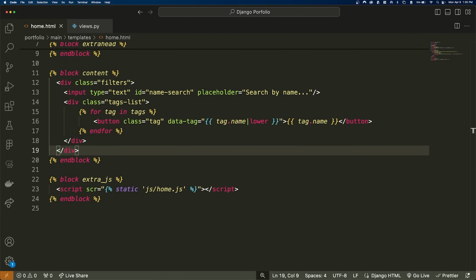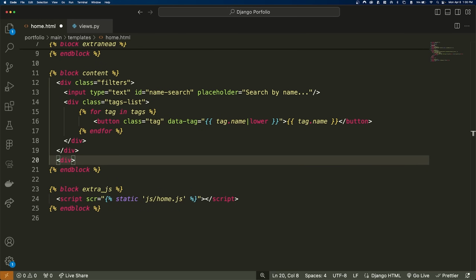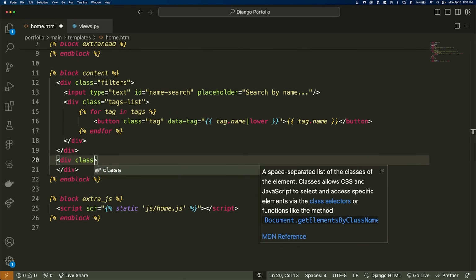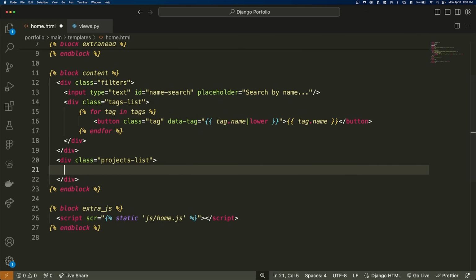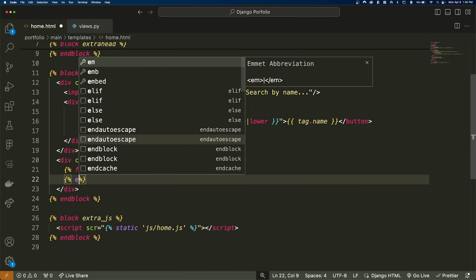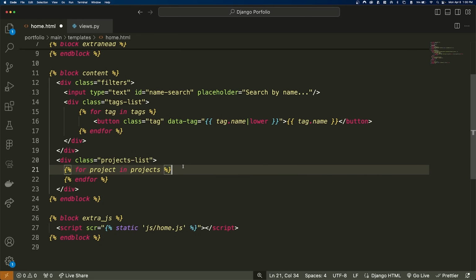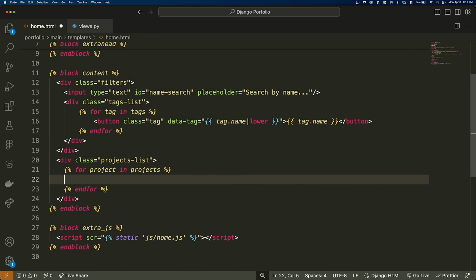And let's make another div, this time to display the projects. So we're going to make a div. We're going to say the class on this one is the projects list. Make sure you type all of these classes, by the way, because I have a bunch of CSS that will perform this styling for you, but you need to make sure you have the classes and the IDs correct. Okay, so now same thing as before, we're going to write a for loop to loop through all of the projects that we have. So we're going to say for project in projects, and then we're going to say {% endfor %}.